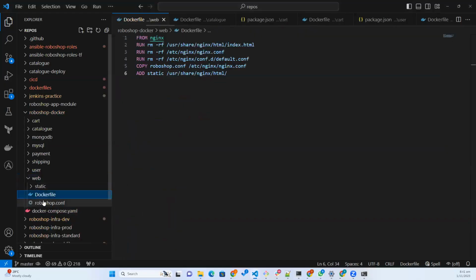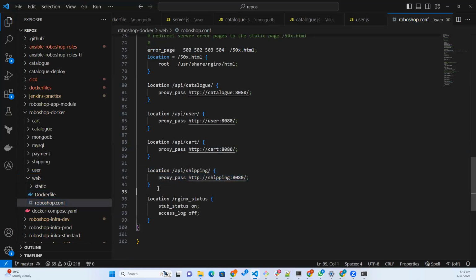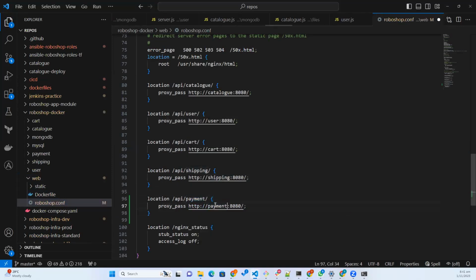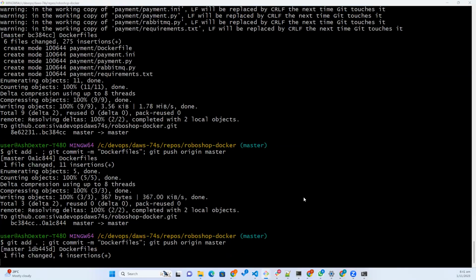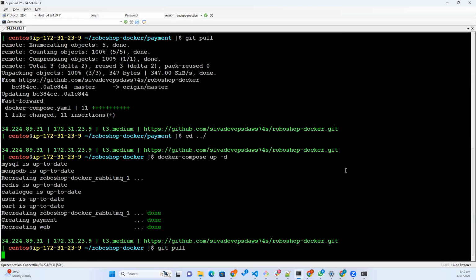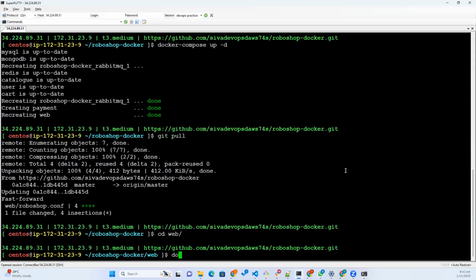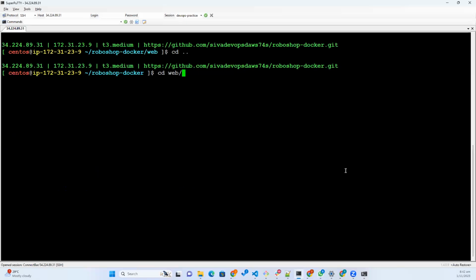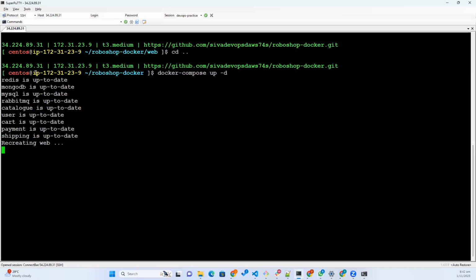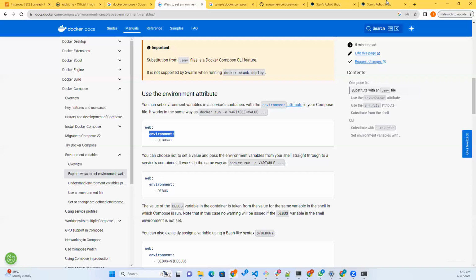In our web configuration, we need to have payment also. So push, pull, rebuild the web: docker build -t web:v1 dot, and then docker compose up -d, that will recreate web. Now it is done.